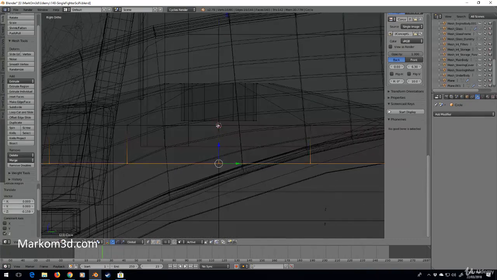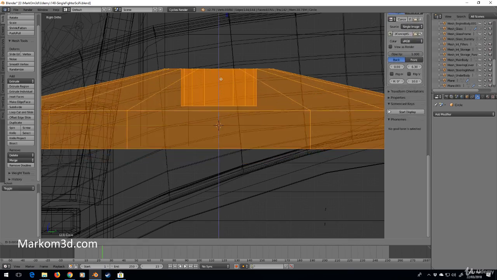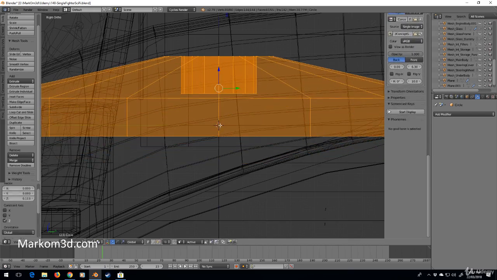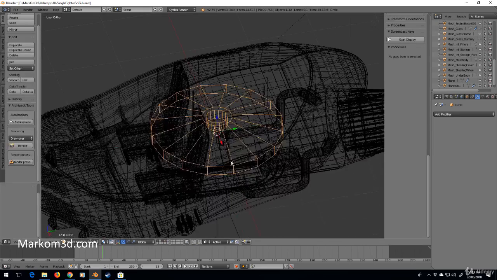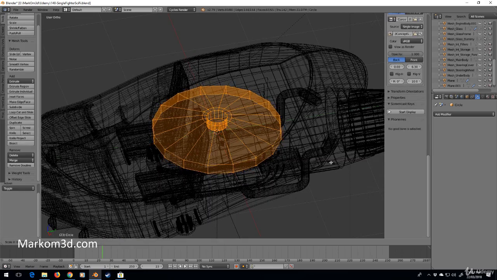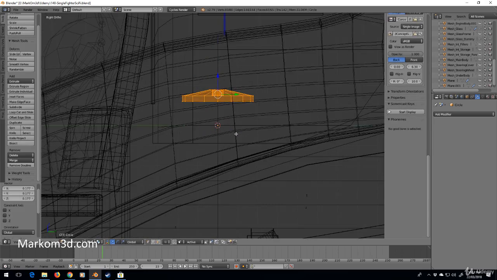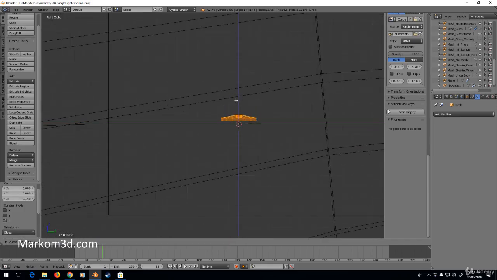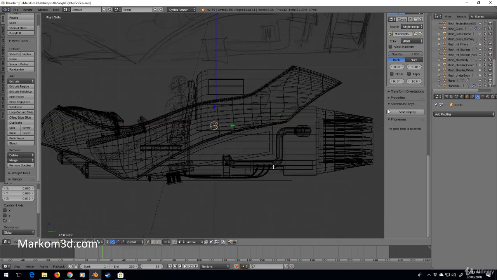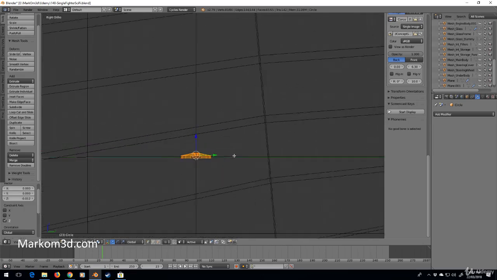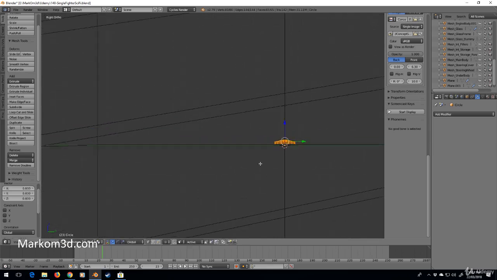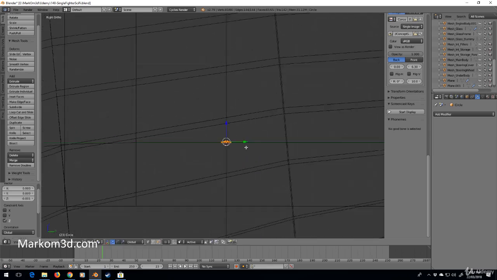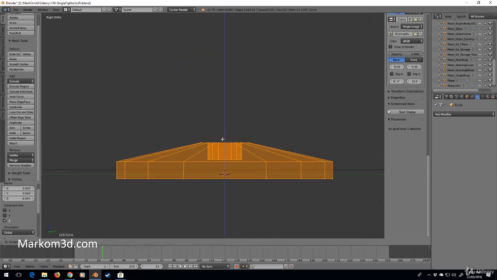The other thing I'm going to do is, because we're going to be using the snapping tool, I'm going to raise this whole object to be about here, because this is the point that's going to snap to all the surfaces. So let's just make this a little bit smaller. It's only going to be a minor detail, but I reckon it's going to add quite a bit to it. How's that looking? About there's nice.